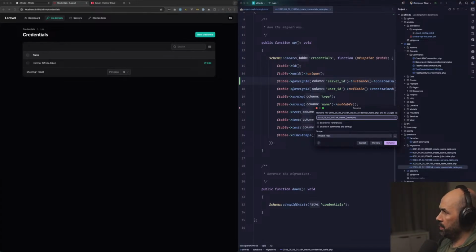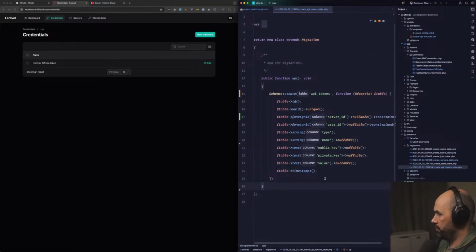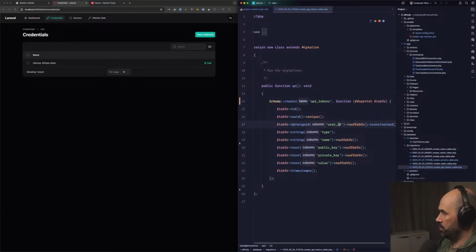These will be API tokens. We are going to remove, so, and this token belongs to a user.